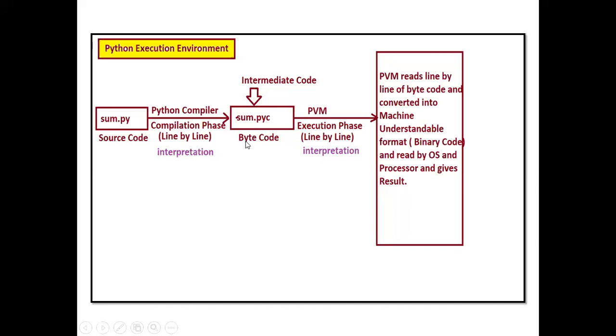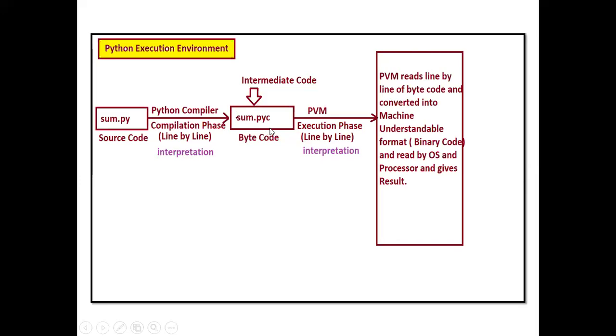Right? Now, once it is converted to bytecode with the extension .pyc, and in case an error is found, we'll get the error displayed on the console. What happens before this if the error is there? That error will be displayed on the console. In case no error is found, after this, the execution process will take place.